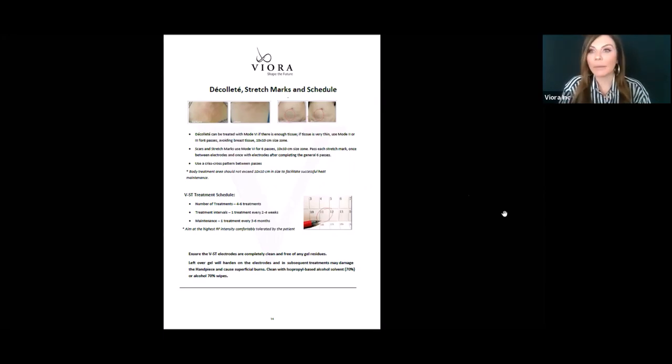If it's somebody's abdomen that has had a baby, so it's laxity post-baby, also stretch marks post-baby, you can do the V-form treatment, refit, which is also going to help stretch marks and scars because it's collagen. Then you can put gel over the stretch marks and use the ST mode 4, 6 passes. And then you can put numbing cream on them, sit for 30 minutes, wipe off the numbing cream, and then do microneedling on top. So all three together really give those optimal results.